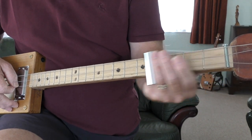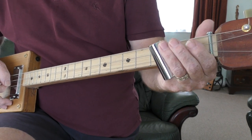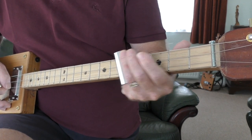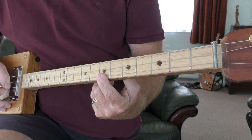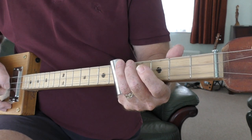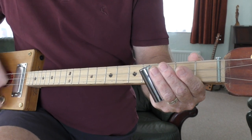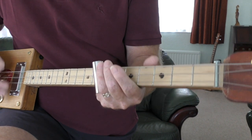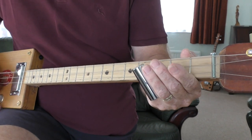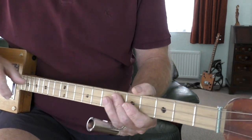And all I'm doing there is playing on one string. So going from the 5th, 7th, 5th, 3rd. Just to give it a bit of lift, a little bit of fluffiness in the song.